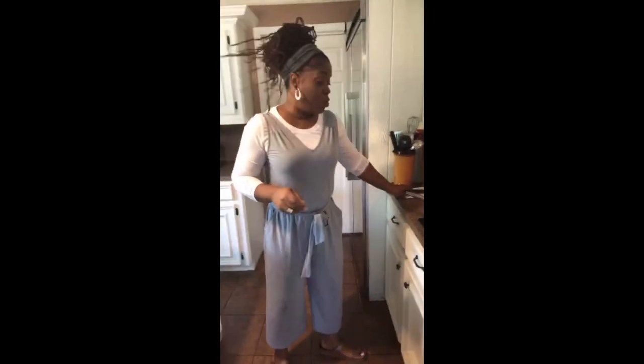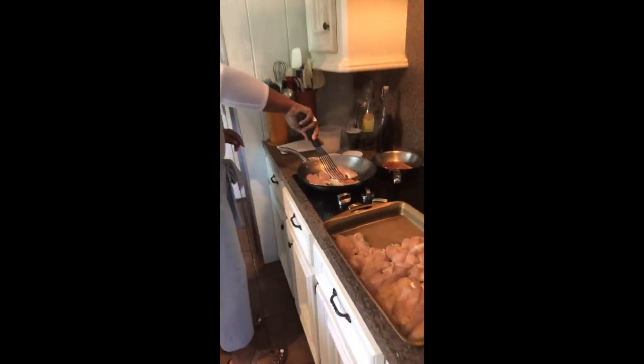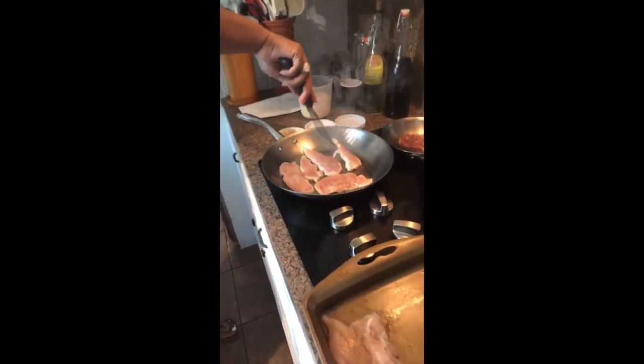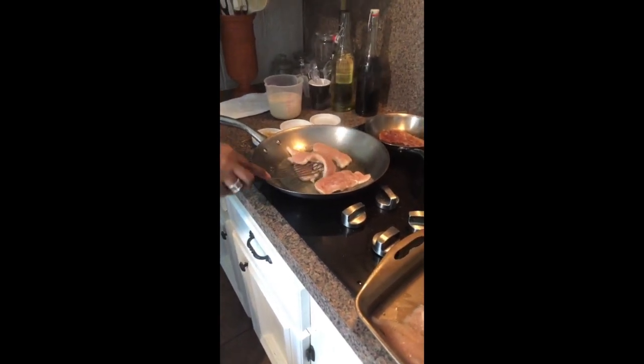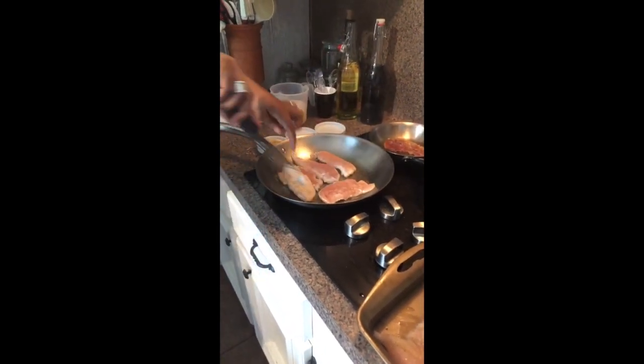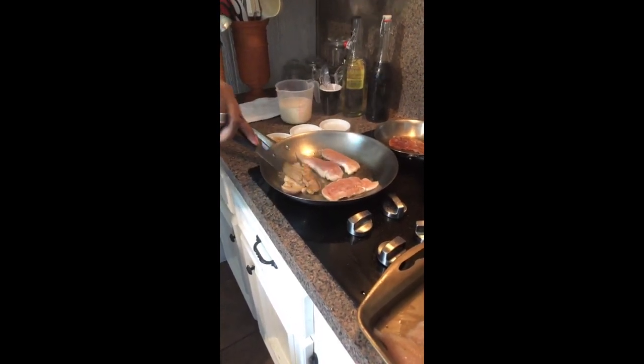I'm gonna get a little more seasoning on these pieces. So as you see, they're browning up pretty quick because they're really thin pieces of chicken breast that I had. And so I got those, and they're going, and it does not take long at all.